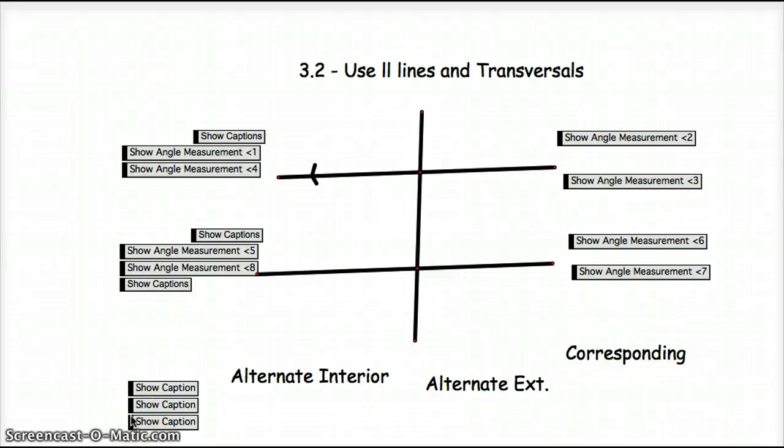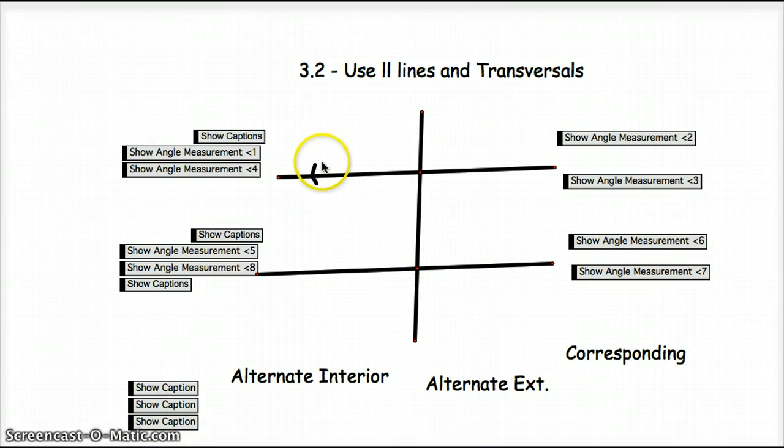Okay, we're going to jump right into 3.2, using parallel lines and transversals. Yesterday, we talked about identifying the corresponding, the alternate interior, alternate exterior, the same side interior, same side exterior. We learned about all these different angle types. Obviously, 3.1 introduces you to the main vocabulary. Now we're going to actually apply these in order to help us figure out some angle measures and solve and stuff like that.